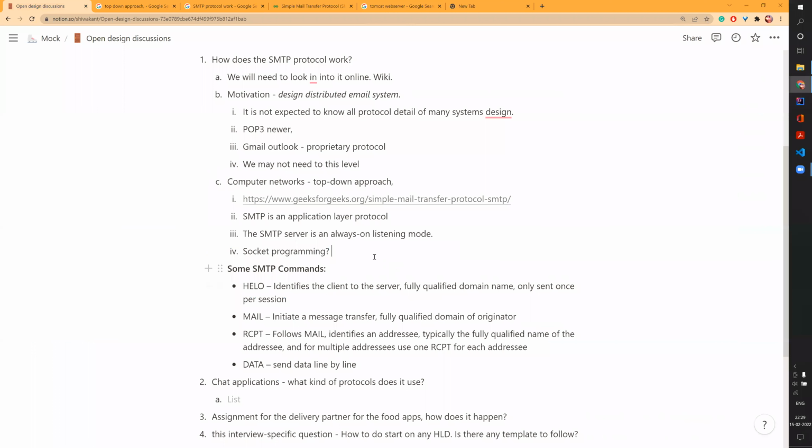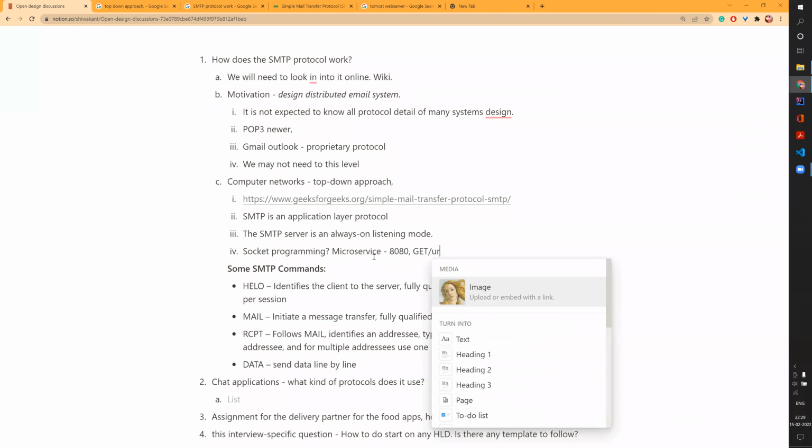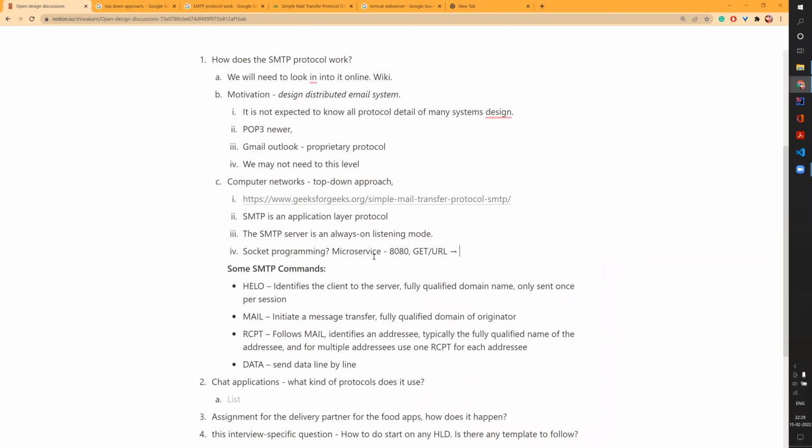It's something like you build a microservice app that keeps listening on 8080. And here if we start supporting GET, and I give you a URL, let's say a simple image downloader or resource downloader. So if you can provide something like this that listens on port 80, basically not 8080 because 8080 is custom, but port 80, and you allow download of this, then you already created a web server, right? Something of that sort.